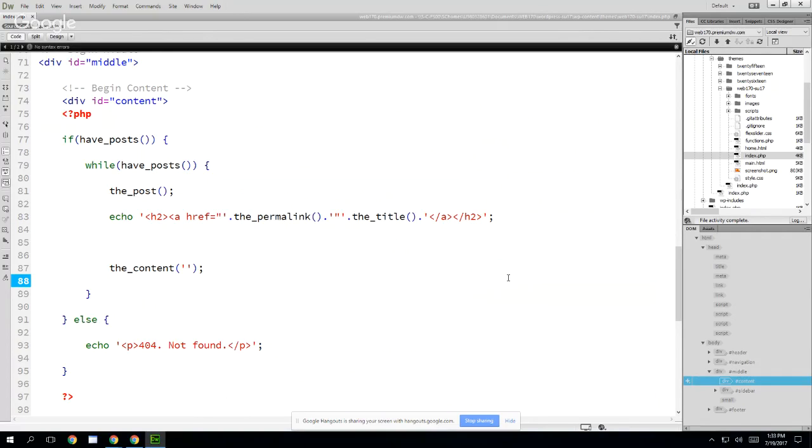Right? That makes sense to you guys. Who can read that? In other words, when we are writing out HTML, we can use an echo statement to write out HTML, and then if we need to grab a PHP function or a variable or whatever, then we can concatenate and use that. Make sense?